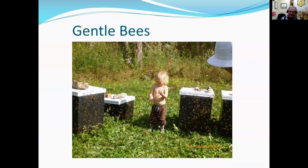We have gentle bees. That's one of the things that Brother Adam was very focused on in his breeding work there. We found with our research, together with Purdue University, Dr. Guzman, my supervisor, worked with Greg Hunt, looking at defensive behavior in colonies, and we found from that research that defensive, or the flip side of that, gentle behavior, is inherited from the drones. This is a really useful fact. If we can control who our queens are mating with and make sure they're only mating with drones that come from colonies that exhibit gentle behavior, we can pass that on to the next generation.